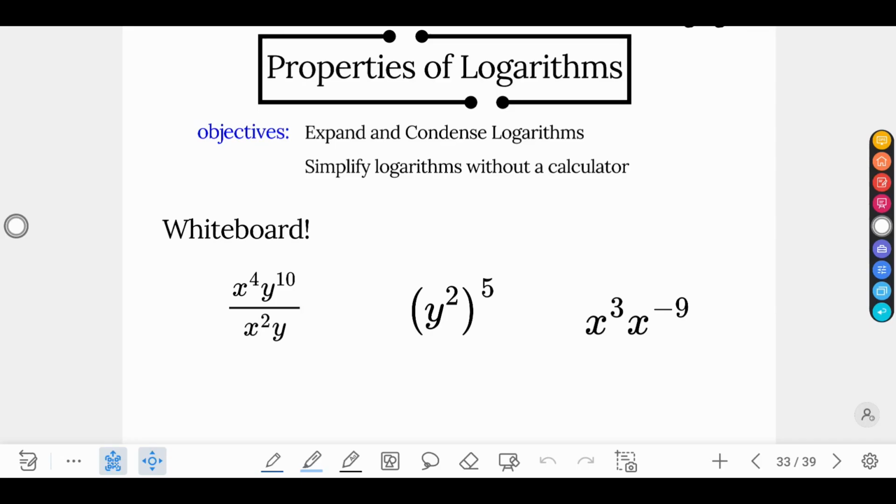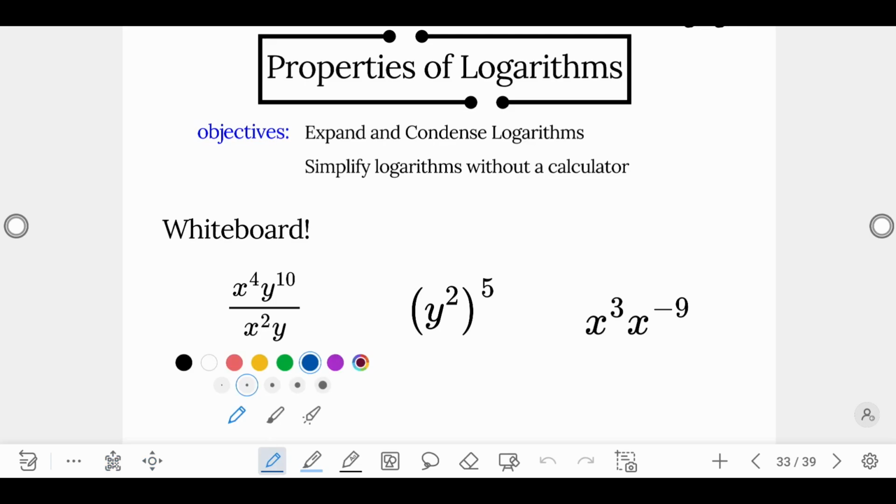So we've got 3 exponential problems that involve a lot of exponent properties. And if you recall, logarithms and exponentials are inverses. They're connected to one another. So take a second and try these problems because it's going to play into exactly what we're getting ready to do with logarithms. So pause the video, try to simplify each of these, see if you can remember how to combine exponents, and then come back and hopefully I'll jog your memory if you didn't know how to do something.